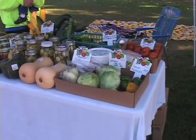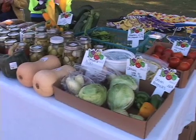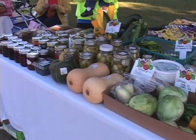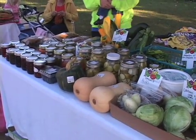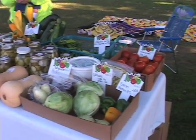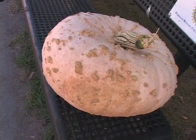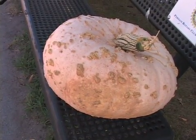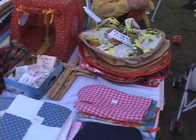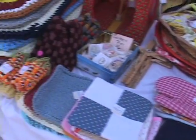We have a gentleman who had a 78-pound watermelon last week. Wow. Now, last year you made me hold a watermelon. I'm glad you're not making me hold that. And your peanut squash, too. I lifted that and I said, yeah, maybe not. I don't want to hold that for 5 minutes. But it's about 12, 14 pounds of peanut pumpkin. Yep. And so it's edible. It's a pumpkin, squash, and it's an edible pumpkin, and it's a unique one.